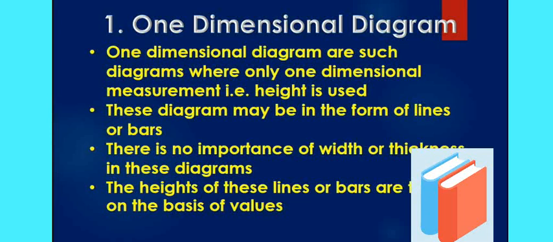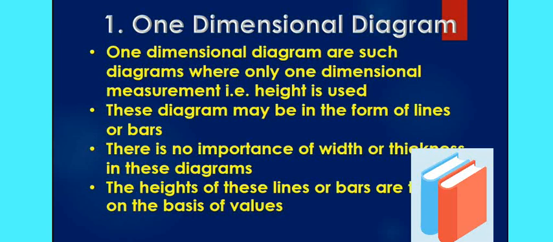One-dimensional is a very important concept. Sometimes a 2 mark question can also be asked: explain one-dimensional diagram. So what is one-dimensional? One-dimensional diagrams are diagrams which have only one-dimensional measurement. Note this point: only one measurement, like height or length or breadth. If you consider only one variable, that is called one-dimensional.